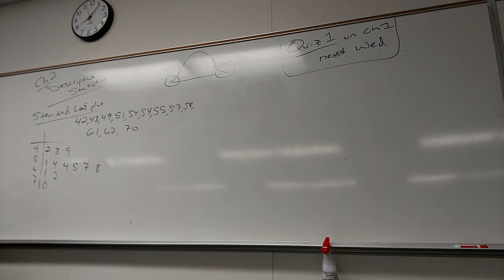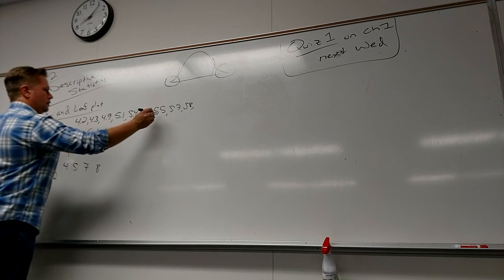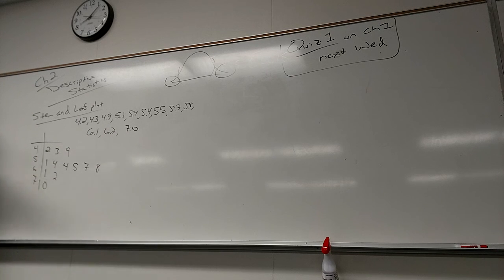Now, real quick. This is not a good enough answer, even though I seem to have stopped and not done it. Because, to be honest, I don't know how you want to do this in your notes. Figure it out. If my data would have been this, and this is like, I don't know, running times for a certain length. I'm in tryouts to get on my football team or something, seeing how quickly they can run. These are running times in seconds. This would look exactly the same. Do you guys see that?